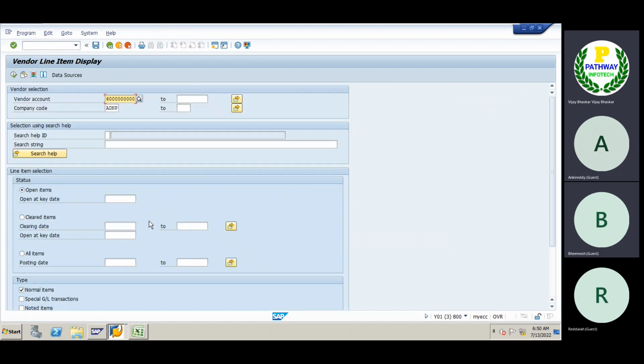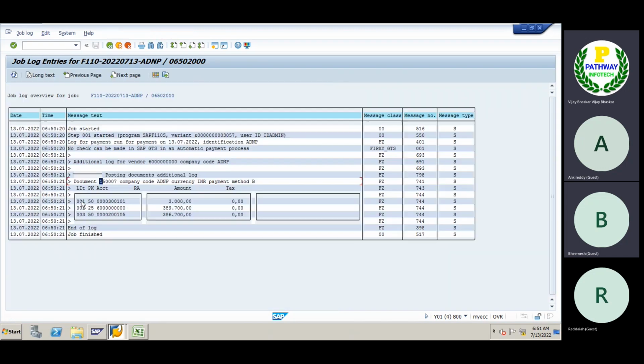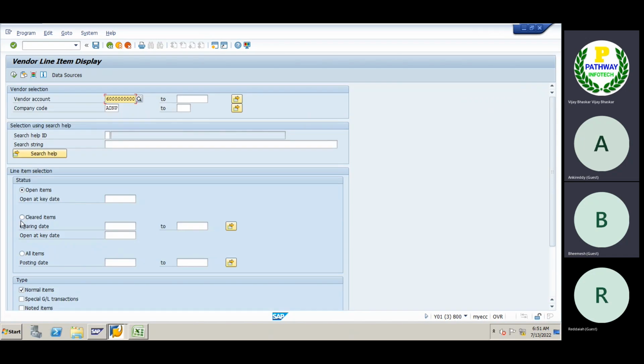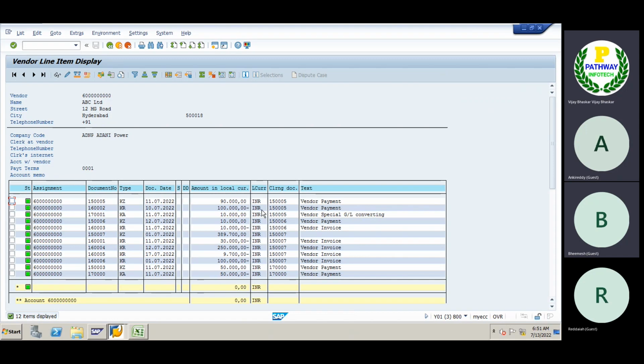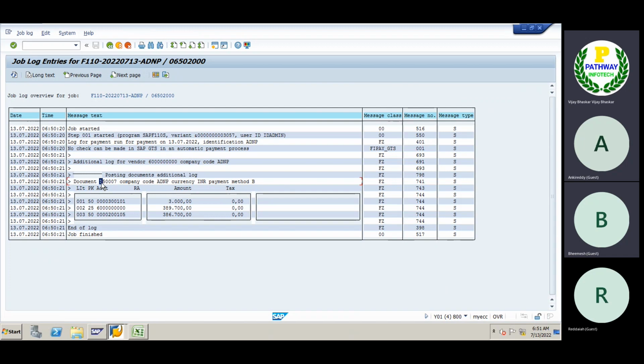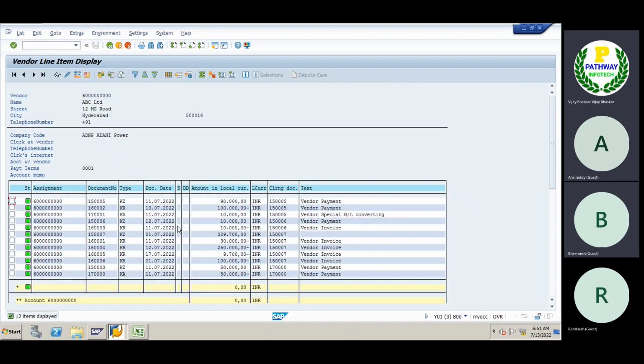Now let us go and see the cleared line items. Now these are the documents the system has posted. This is the clearing document, 11170007. Here you can see, 4 documents the system has used.